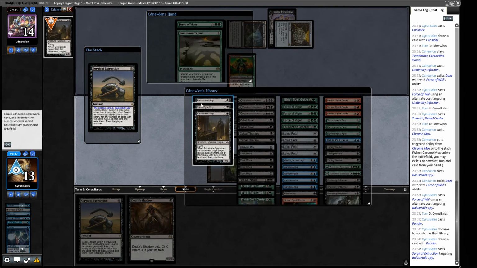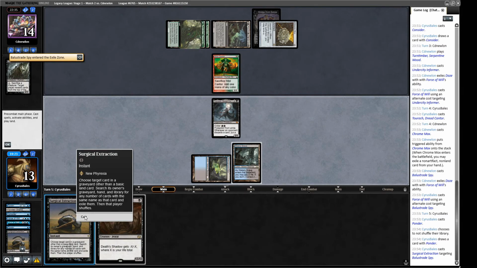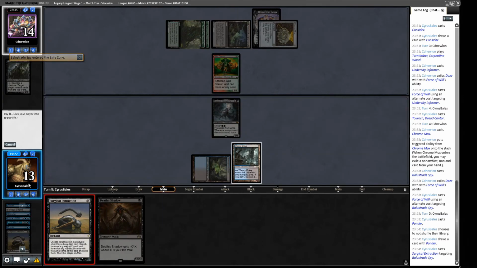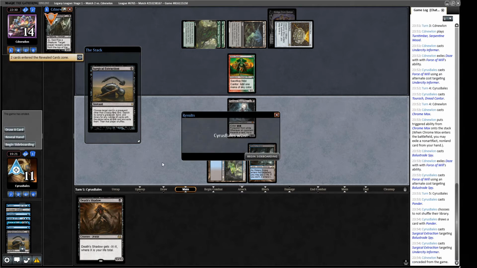What do they have? Force of Vigor. Let's see. Am I just going to win if I take out the Undercity Informer? Yes, I think I am. We cast this, targeting this, paying this. This also makes our Death Shadow a creature that I can beat down with. They will probably concede to this because, yeah, okay.